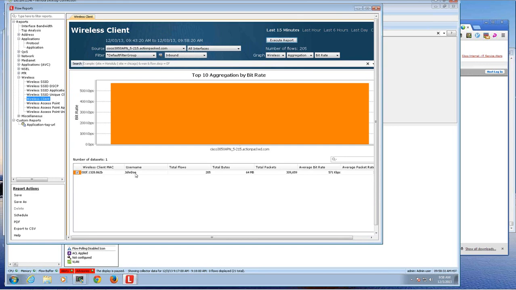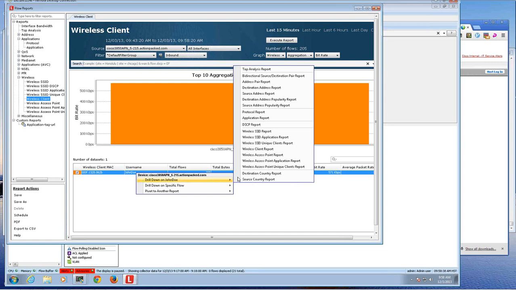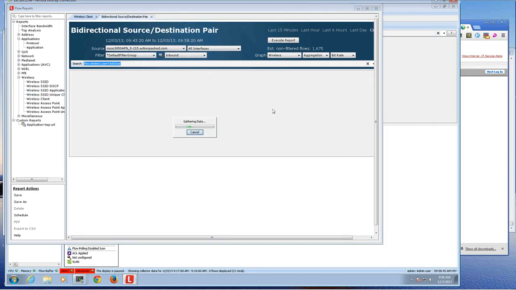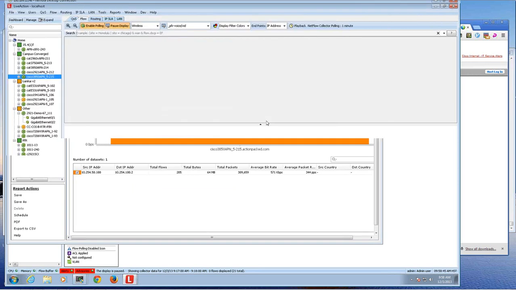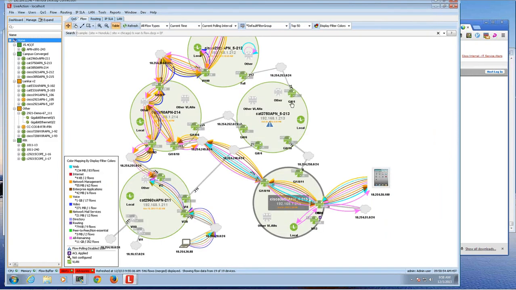So John Doe is right there. You can drill down into John Doe and see more information about maybe where he's going by doing a bidirectional source and destination pair report. We can give you more information there as well. So by using these various reports from a WAN perspective and then also in wireless, we can give you more information in the enterprise.